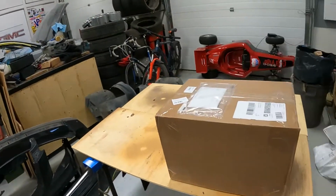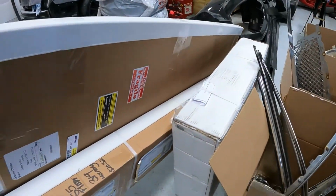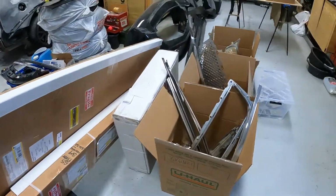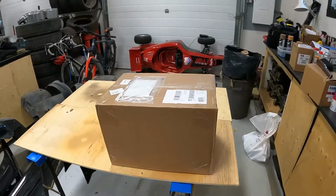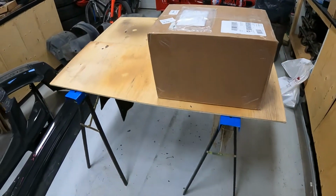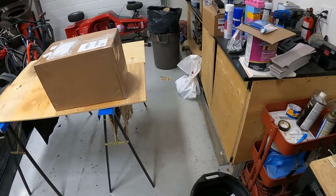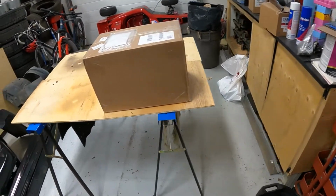Alright, well, back from work here on days off, and nothing better than a mail day. So while I was gone, we got this box and this box, and both of these from Mont Motorsports. This should be my tank and pump and upgraded heat exchanger. Just grab a knife here, see if we can't do this without screwing stuff up.